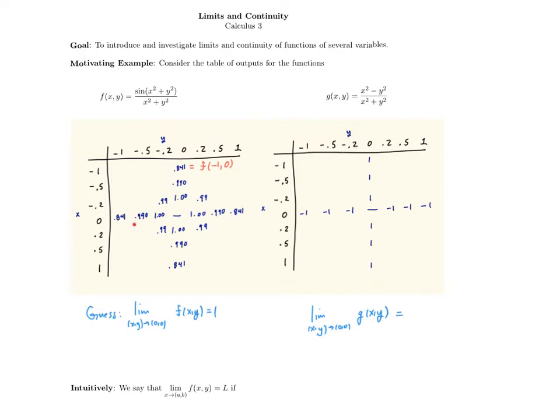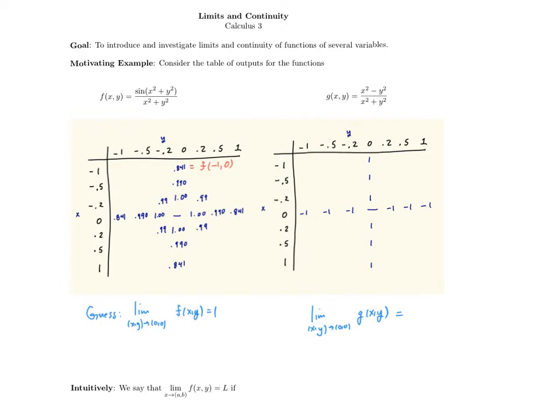And looking at this table of values on the left, it seems as though as we zoom in closer and closer to inputting 0 for x and 0 for y, we can see those outputs are all getting relatively close to each other. So it appears that the closer we get to this spot where the function is undefined, those outputs are going to get really close to 1. And that's really the idea of a limit. For an input close to the origin, the outputs are going to be close to 1.